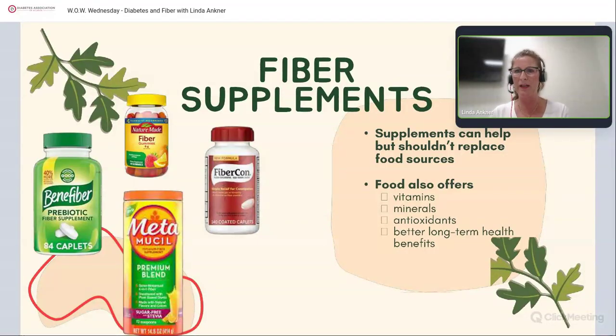Each different color category of fruits and vegetables has its own unique nutrient profile. So those red orange vegetables like carrots and tomatoes, they're really high in lycopene and vitamin A, can really help with eyesight and boosting your immune system. Those blue and purple vegetables like blueberries and eggplants are very high in cancer fighting antioxidants, along with the fiber. So, trying to eat a variety of foods throughout the day and throughout the week is a good idea to not only boost your fiber intake, but to also just boost your nutritional intake in general.